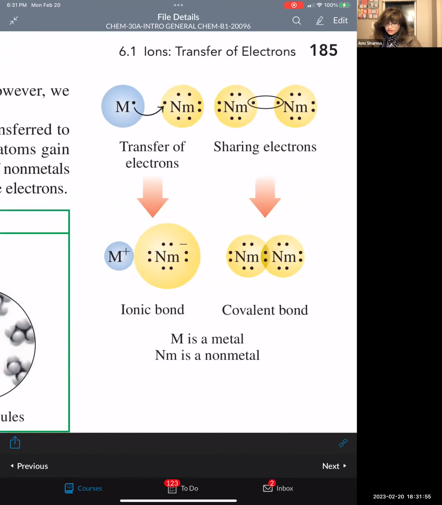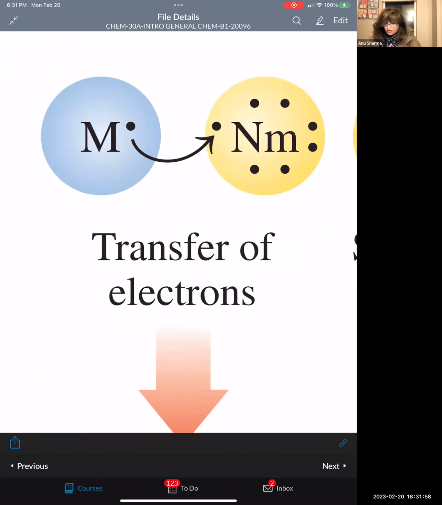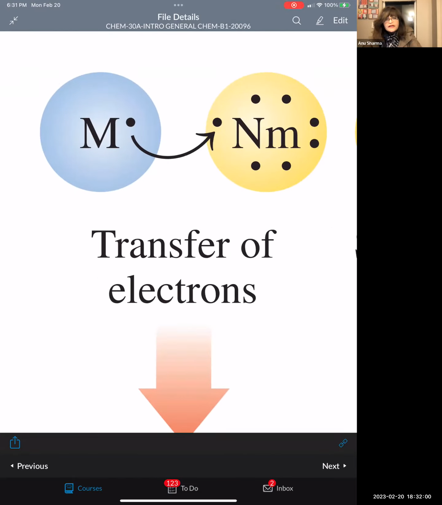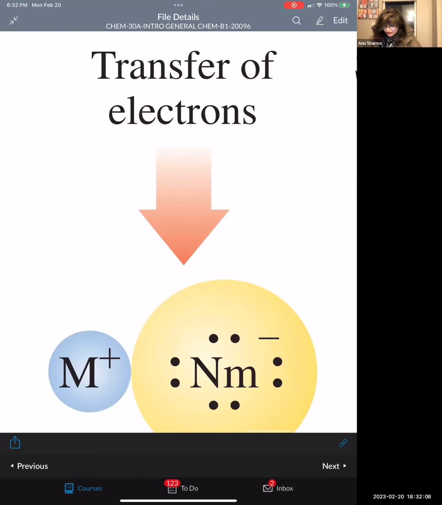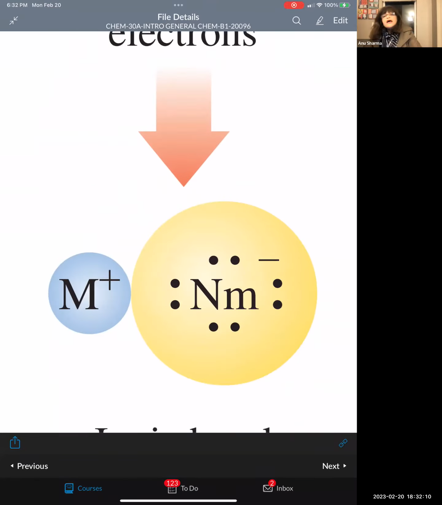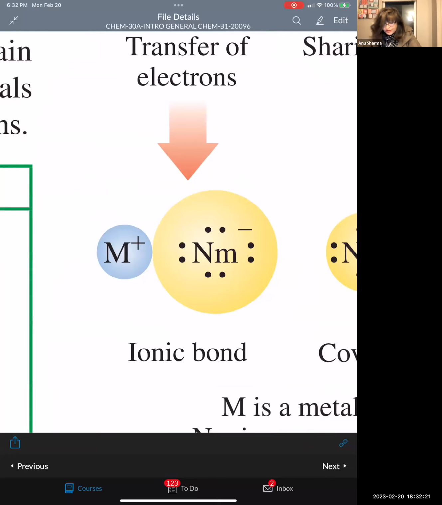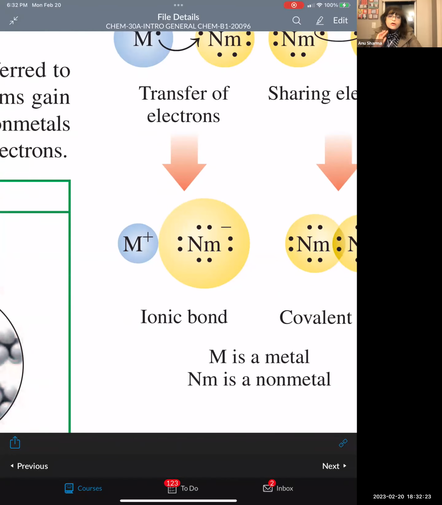When the ionic bonds are forming between a metal and a non-metal, the metal gives away the electrons and the non-metal takes in the electrons. By this transfer of electrons, two types of species are generated. These ions are called the cations and the anions. The anions are negatively charged, cations positively charged. Cations are the metals and the non-metals are the anions. Okay, now that forms the ionic bond and it's a pretty strong bond.